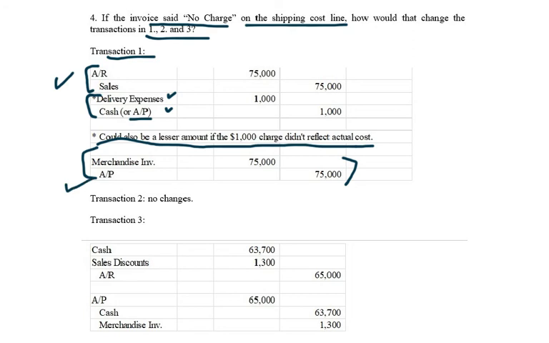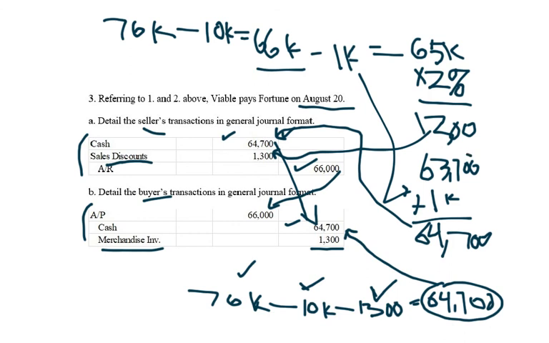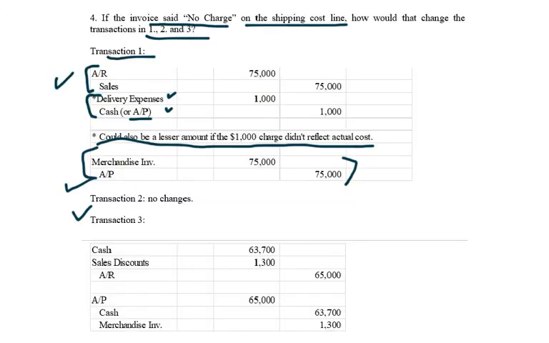Good news is no change in transaction 2. In other words, the return looks the same as it did in the original example. And how is the third transaction or set of transactions going to change? Not really that much. You'll notice, if I go back here, our computation for the discount was right here, $63,700. We're done because there's no shipping. So that's why you're seeing that amount appear here. In other words, that's how much would be paid for the goods, 98% for the goods, and there's no shipping involved. So that other $1,000 is just missing.